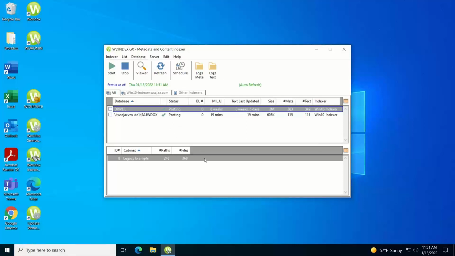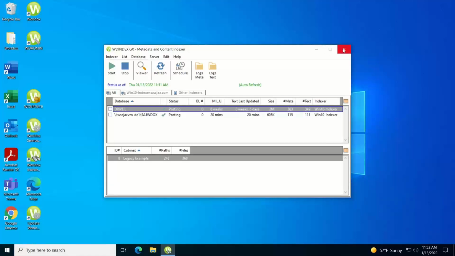Now we're logged on with the Indexer PC right now on your PC using your account, especially if Active Directory integration is turned on within Worldox. You need to go into WD-admin and make sure that your login account is a member of the WD-Indexers account in group security. So make sure you're a member of that indexers group in group security, and once you do that, then it'll let you start WS Index from your PC. If you're not a member of that group, it's going to pop up a message when you try and start it saying you're not a member of this group, and that's why it's not letting you start it.